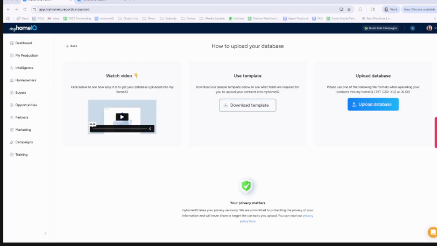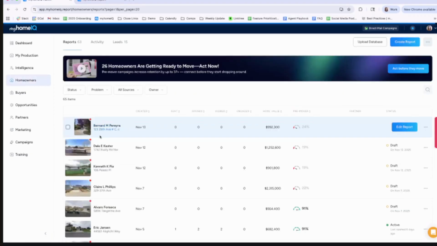If I were you, probably for the sake of ease, I would duplicate my spreadsheet. I could create a duplicate copy of my spreadsheet and delete the second column of phone number and the second column of email. There's only room to be able to save one email and one phone number per homeowner record.